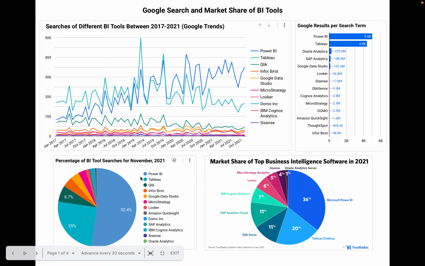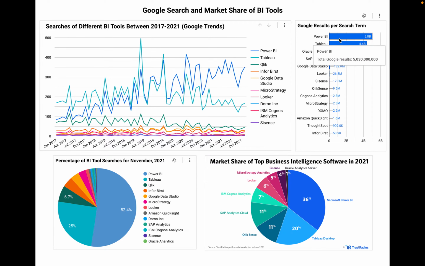This is further shown when we look at the tool searches in November 2021. So we see that Power BI actually accounts for more than half of all the searches for all the other BI tools. And additionally, we see that there is a huge dominance when we actually look at total search results for the different tools. And these are the search terms that I used to understand how many search results will appear for each one. And there could be some sort of bias here when we talk about Oracle, SAP, and Google, just because there are probably unrelated searches that also appear that boost this number more than the actual tool. But I think in terms of Power BI and Tableau, it's relatively safe to assume that those are relatively accurate.